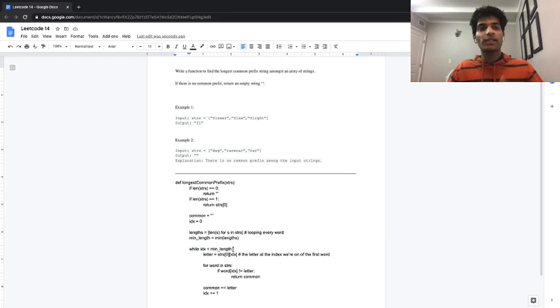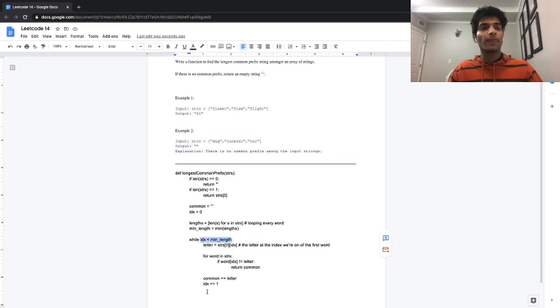It's going to keep doing this until either we return common over here, or we reach a point where our idx is equal to our min length. If that does happen, all we want to do is return common. And that should be our whole algorithm for finding the longest common prefix of a list of strings.